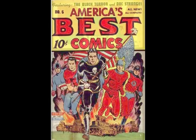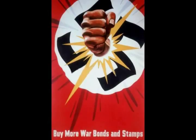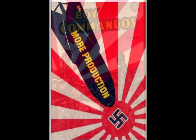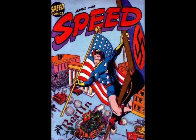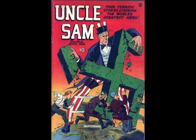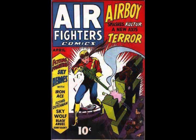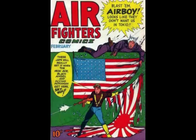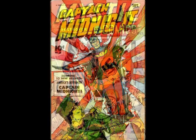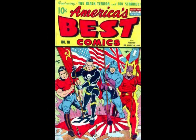The American flag was a sacrosanct symbol of American democracy and was rarely depicted in any way other than gloriously fluttering in the breeze, but clearly the enemies' flags and symbols were valid targets. By abusing, desecrating, and destroying the swastika or rising sun, comic book heroes were symbolically striking at the fascists. Shattering the swastika was a repeated motif, for example. Similarly, trampling, tearing down, or destroying enemy flags was another symbolic means of portraying Allied victory over the Axis.